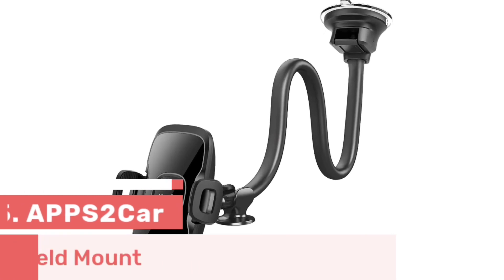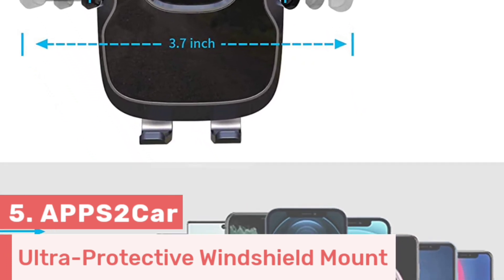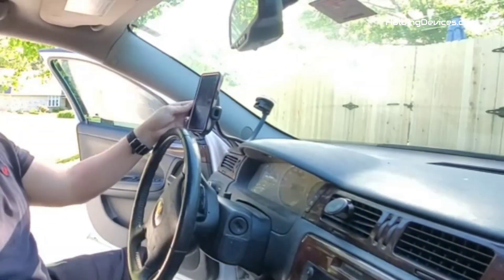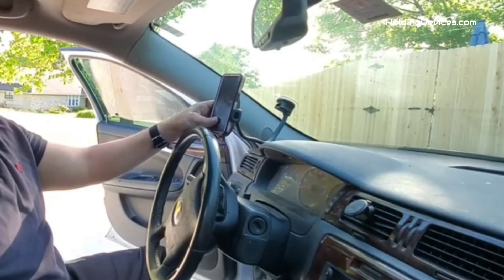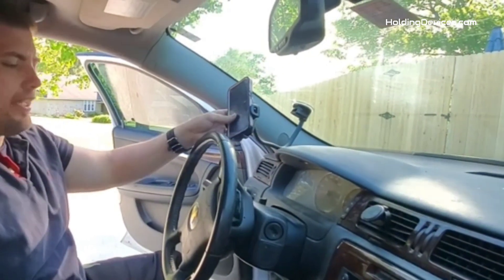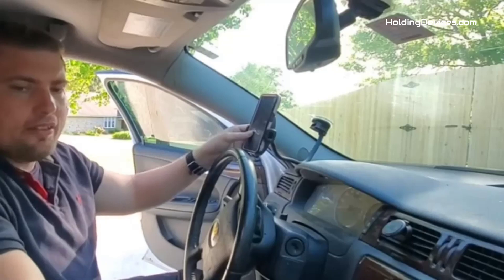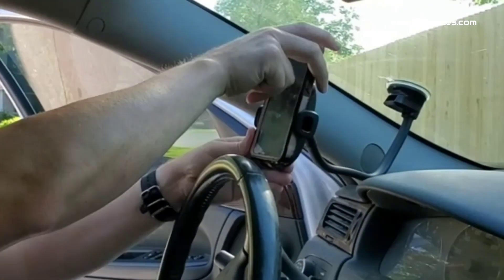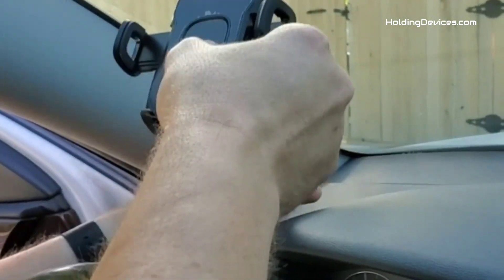Number 5. This is the ultra-protective windshield phone mount for Audi Q5, created by Apps2Car. It is very easy to install, and its 13-inch long gooseneck helps you set the perfect viewing angles. It features a top-quality aluminum-designed gooseneck which makes it ultra-durable and long-lasting. It has a very strong suction cup with a switch so you can easily adhere it to the windshield, dashboard, desk, cabinet, and more. An extra dashboard support base provides stability and makes it ultra-secure, with industrial-strength suction cup that securely locks your smartphone even on the bumpiest roads.